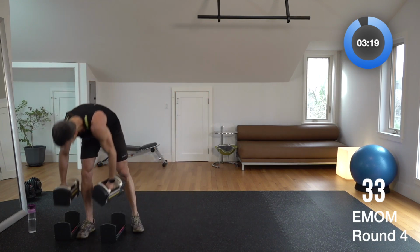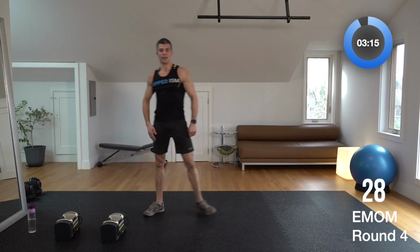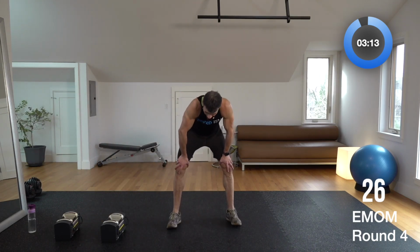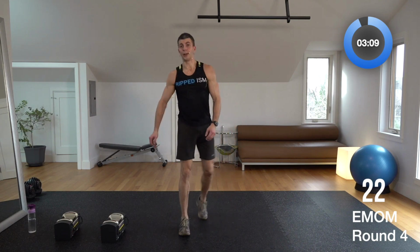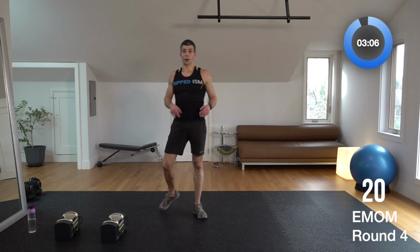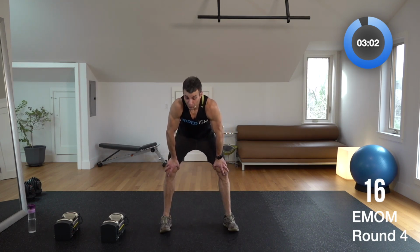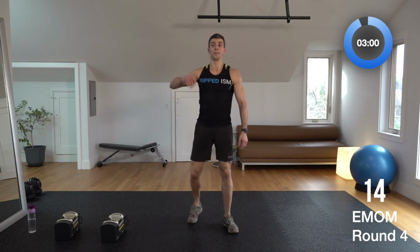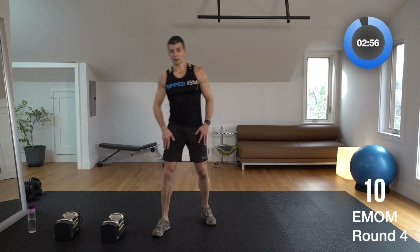Speaking of kettlebells, I do have some kettlebells in my other gym, but I don't have any here right now, but I have some on order. They should be here very soon. So we're gonna be getting into some kettlebell work as well coming up. So if you don't have kettlebells and you wanna do some stuff, grab some sets. Only need about 2, maybe 3 sets total. We're getting a couple of adjustable sets like the dumbbells.